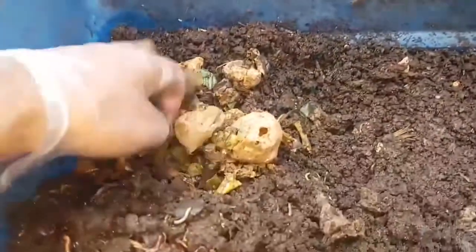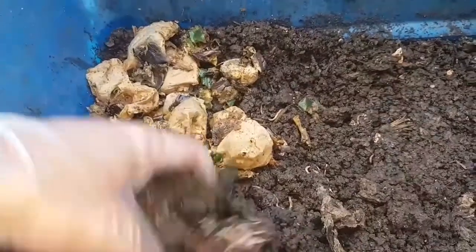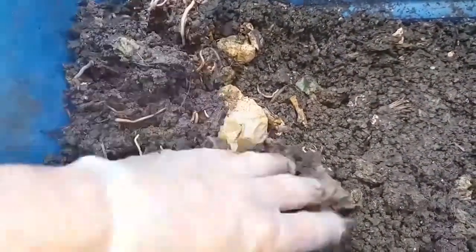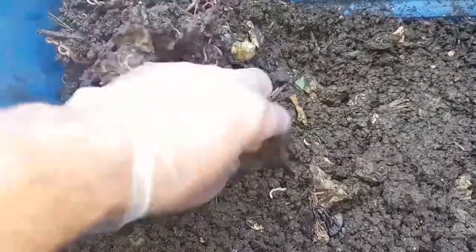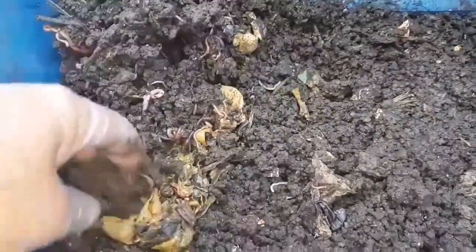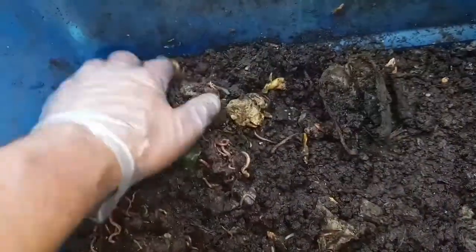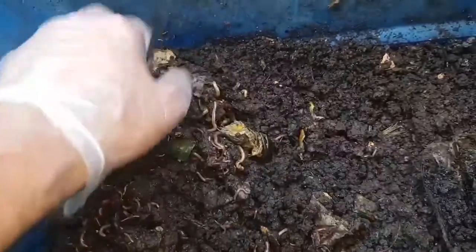So this is a very simple way to get your worms to migrate to one side of the bin or the other. Ideally, what you would want to do is stop feeding the bin for a couple of weeks before you use this method, so that the worms have pretty much used up all the food that's anywhere in the vermicompost. Then they'll move very quickly over to where the fresh food has been added, because that's all there is in the bin.